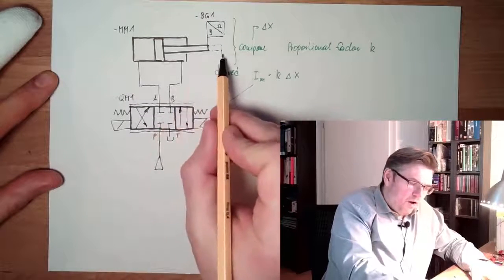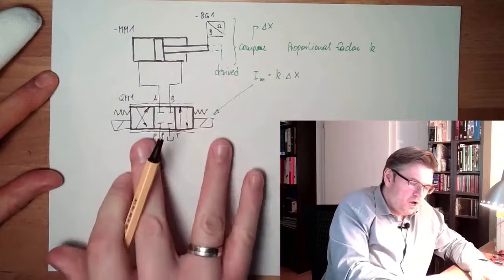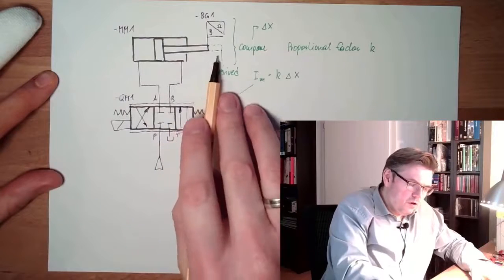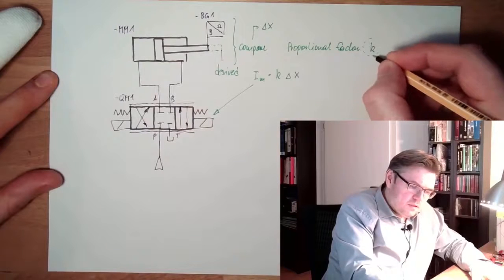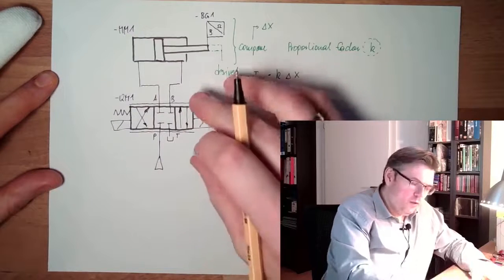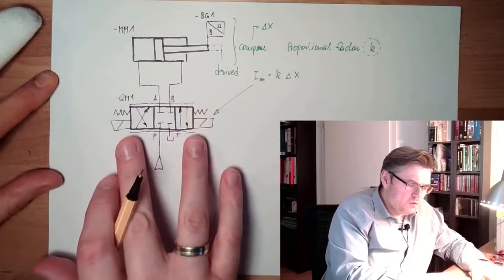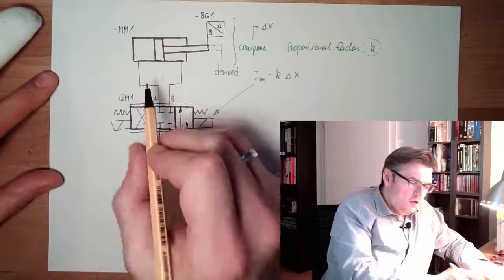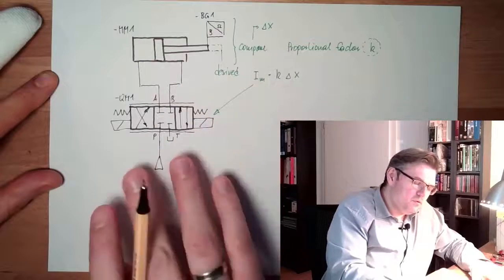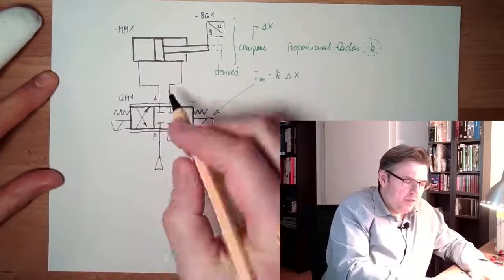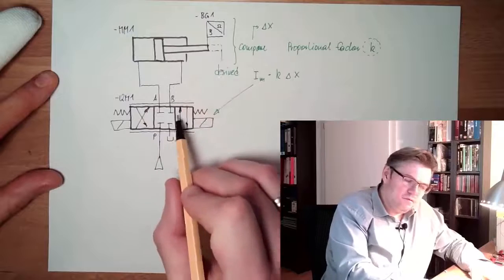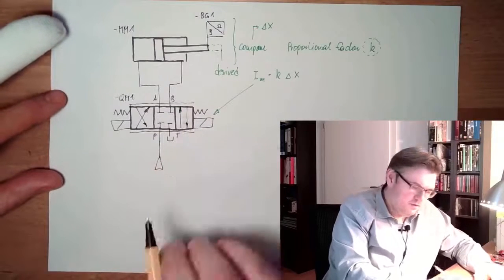And so, if I am now far away from the desired position, I will move this to full extended. This will start to move pretty fast. If I am getting closer, depending on this gain factor, this proportional factor here, the magnetic current will get reduced. We will slowly move in middle position. And this will get slower. And the further I go to the desired position, at exactly the desired position, we will have middle position. We will probably stop a little bit before, because then it's just leakage oil or something like this.